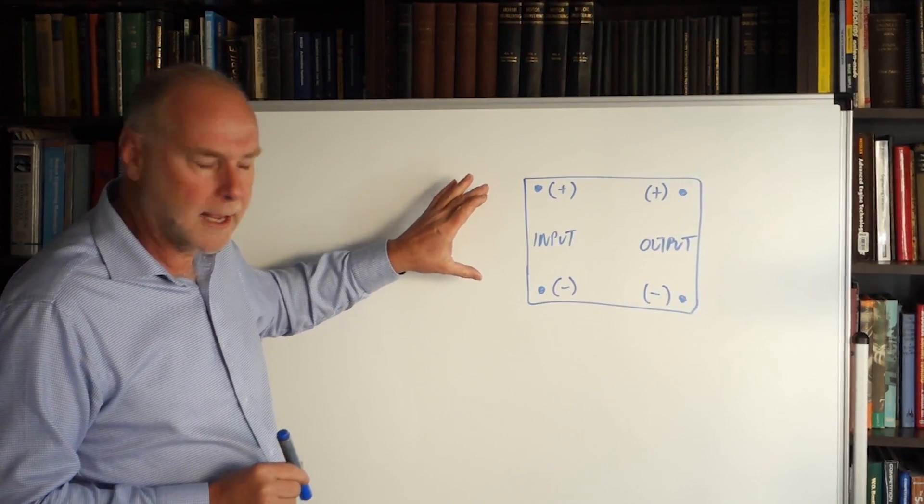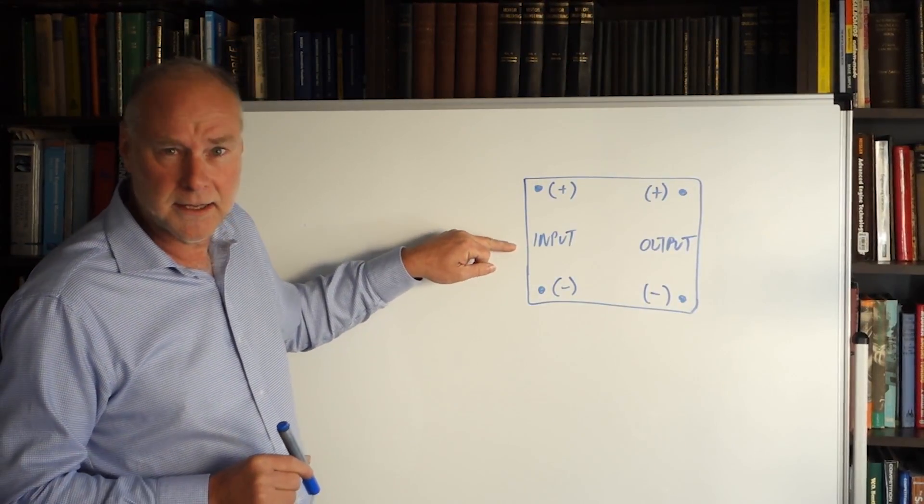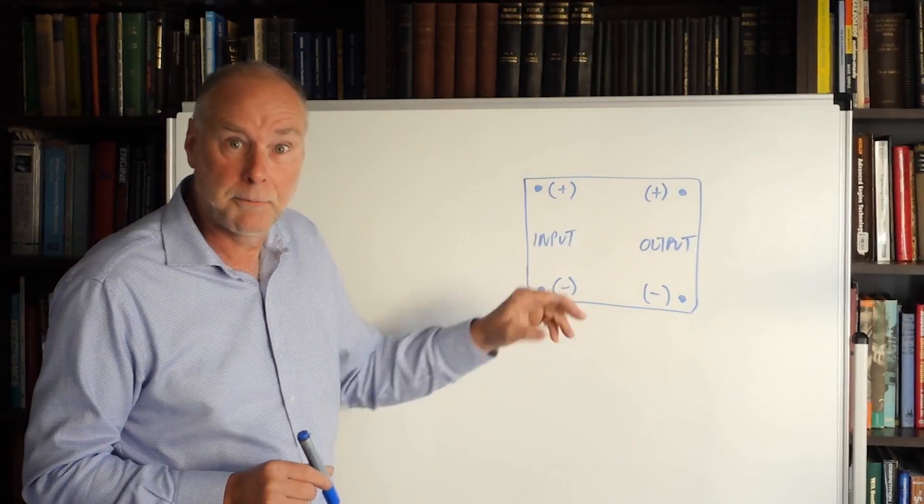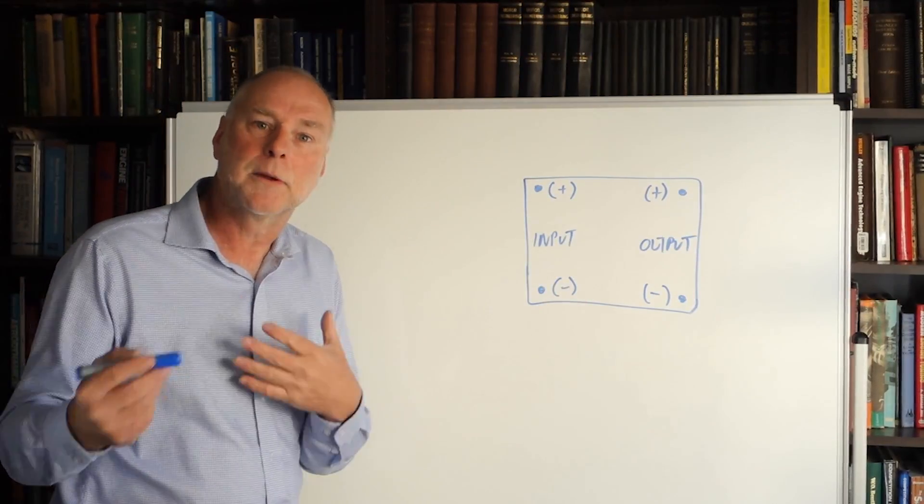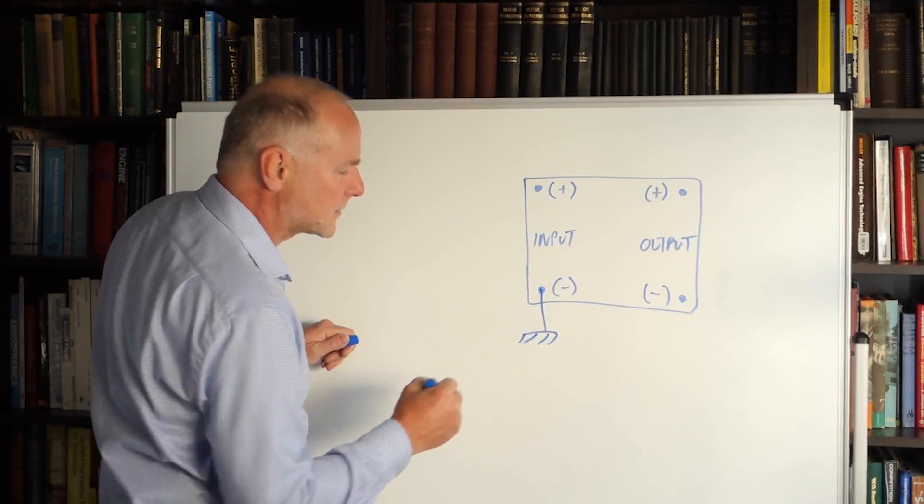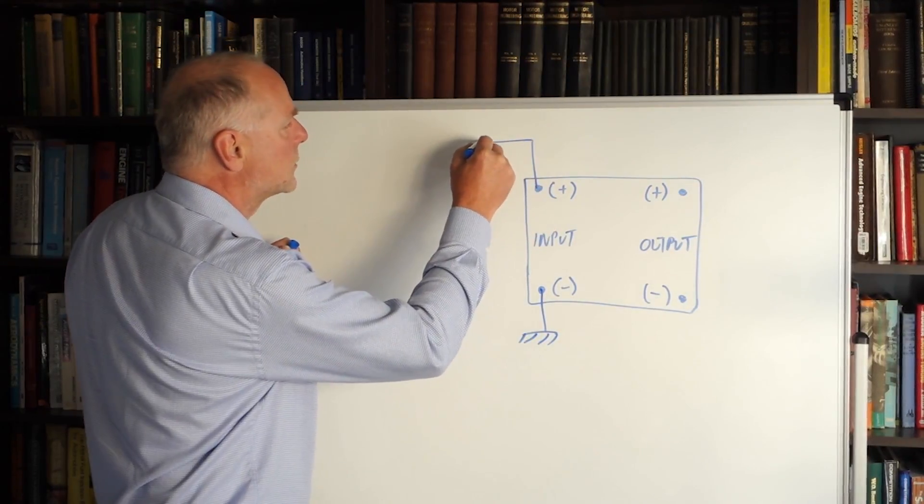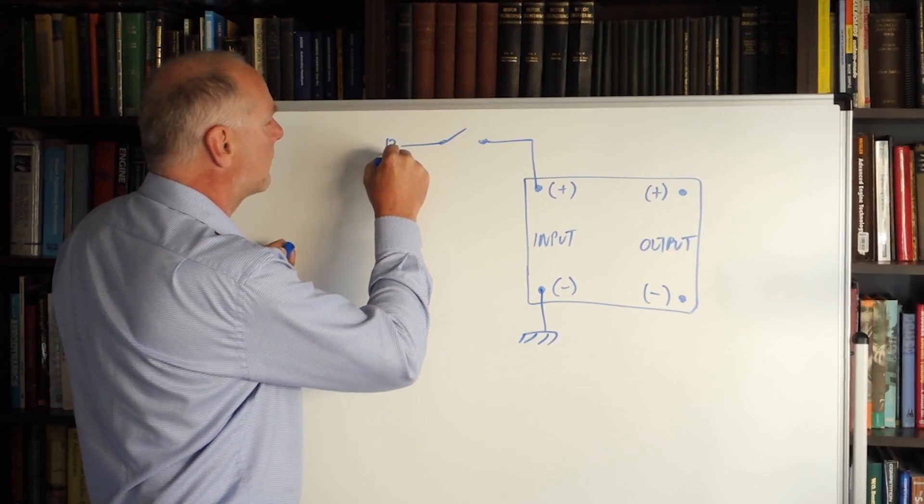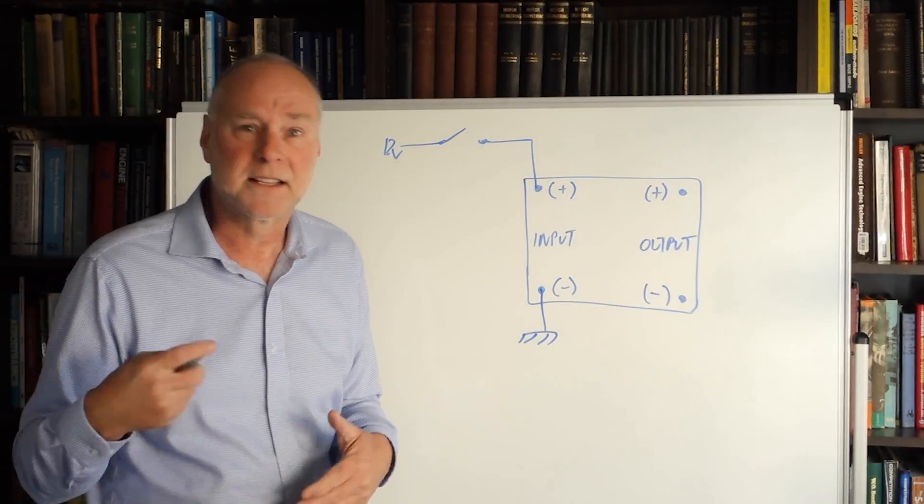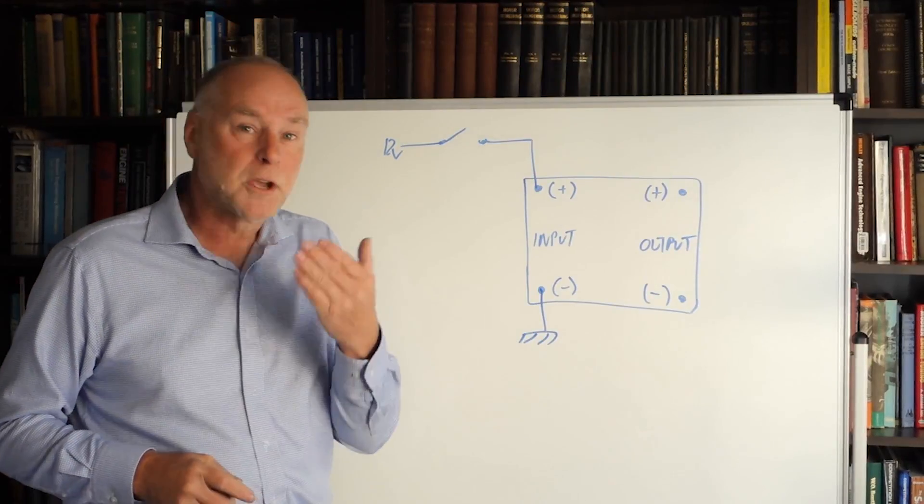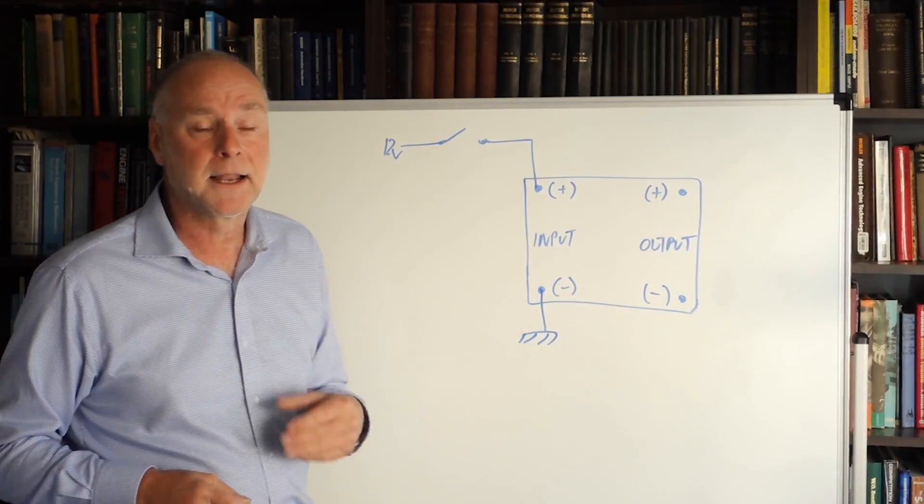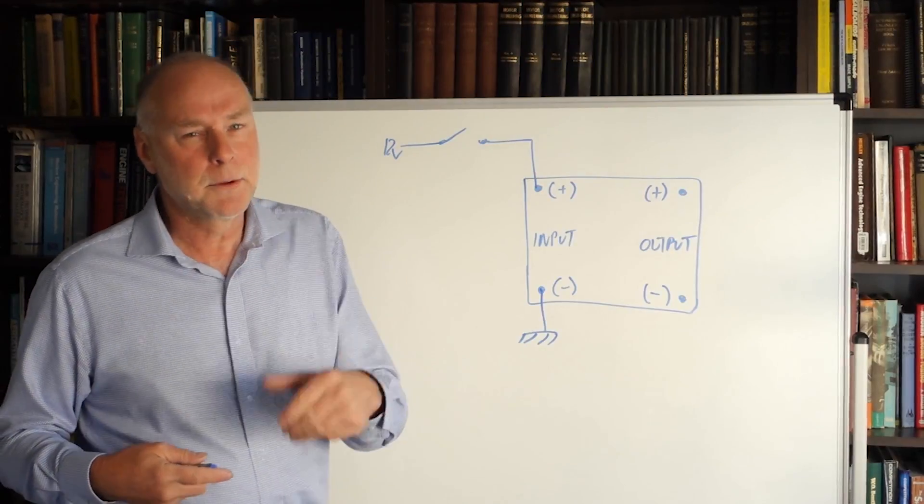I've got a picture here of a solid state relay, and it's got an input side, that's the side that you switch, and it's got an output side that drives the load. Look how both the input and the output are polarized, they've got pluses and minuses. So how would we wire this up to operate a load, maybe from a little switch? Well, let's connect that negative to ground, it's on the input side, and let's run this to a switch that then runs to 12 volts. Now it doesn't actually have to be 12 volts, and that's important. Solid state relays will typically work between, say, 3 and 32 volts on their input. So you can use a 5 volt supply, if you've got one coming out of the ECU, to control a solid state relay. Having said that, in car use, you usually will be using battery voltage.